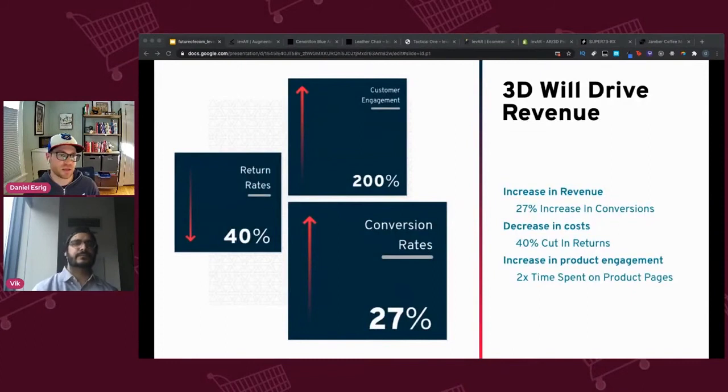And then finally, I think it's important to talk about the ROI. We're all focused on ROI, whether it's us using a marketing tool to help drive customers to our business, or an e-commerce business trying to drive more sales. There are 3 components to our measurement for ROI. One is conversion rate. We're seeing that specifically on Shopify, when folks use 3D and AR in their site, there's a nice bump of about 27 to 30% increased conversion rate, which is a lot. That's a big bump in terms of conversions.